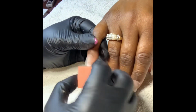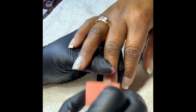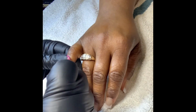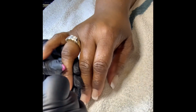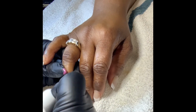And now I'm just going to go in and buff the nails with these little cute little buffers I got off of Amazon. And now I'm going in with my Vishine Gel Top Coat. And I'm going to apply some polish on each finger and then let it cure for 60 seconds. And at that point, she'll be good to go.